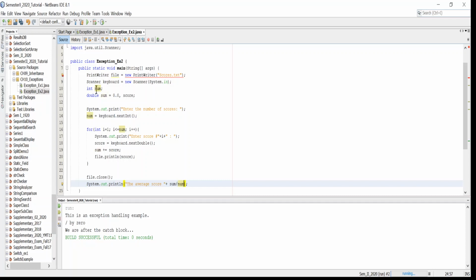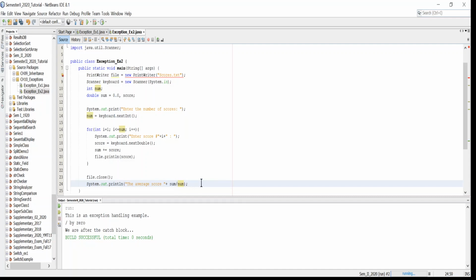Now remember that the number is an integer, however the sum, the summation, is a double, so we don't have to cast any of those, because a division between doubles, or a mixed type of double and integer, will be promoted to double, so we will not have any truncation in the outcome here.